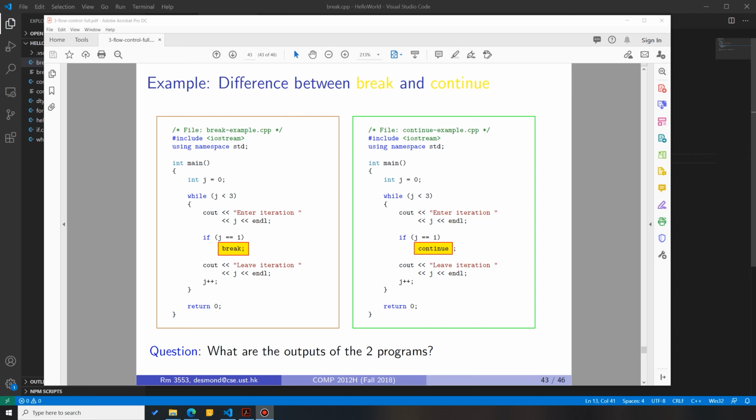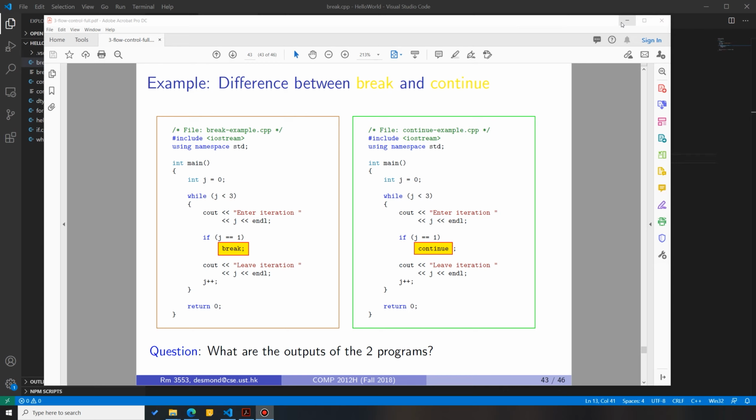Today, we are going to have a look at the keywords break and continue. Both of the keywords are used to control the loop. The keyword break is used to break out of the loop from within the loop itself. So, in case the program encounters the statement break, it will immediately exit the loop, no matter whether the termination condition is met or not.